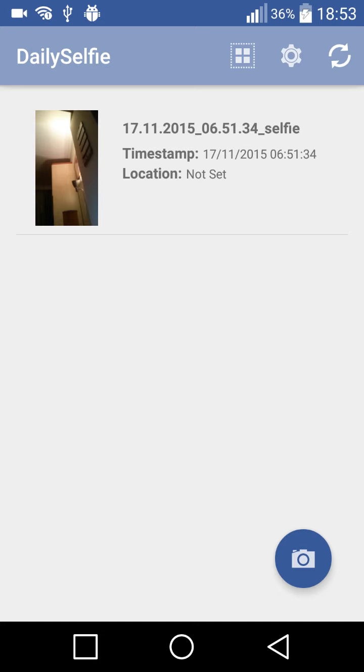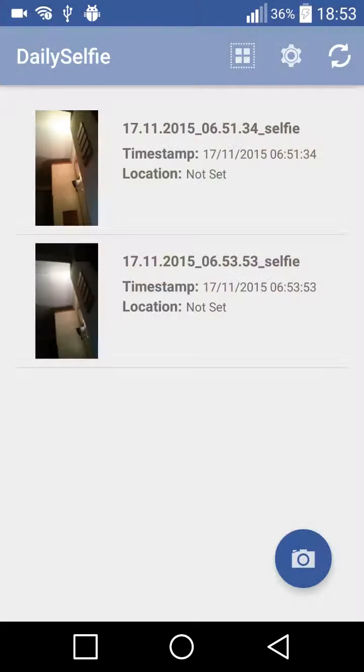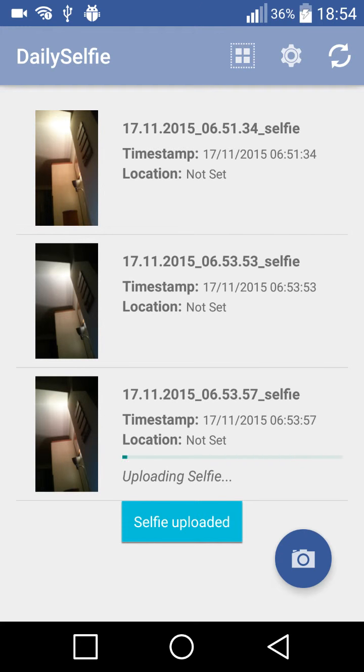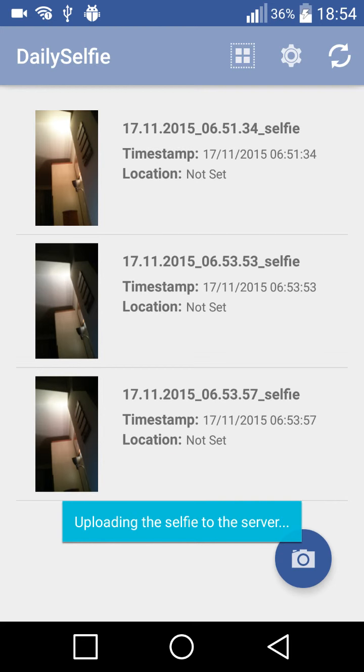So our first user interface screen was the login screen. This is our second, the list view screen. Here you can access all the selfies you're shooting. You can see that it runs asynchronously. It won't stop just because I shot another selfie. Okay.